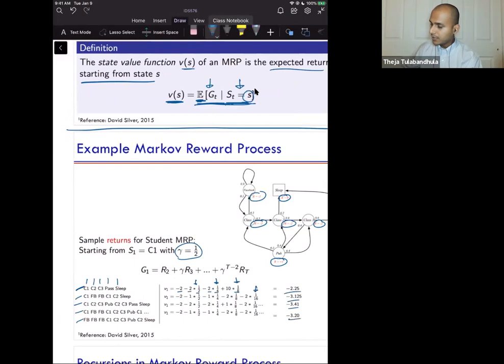Okay, you got these values all the time. So let's forget about this last one. All these started from the same state C1, and these are all the realizations of the values. You take an average of these 4 numbers. Okay, that's an approximation to the value of being in state C1. It's approximately the average of these numbers, the numbers above.